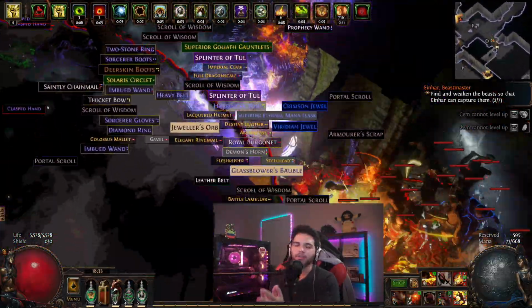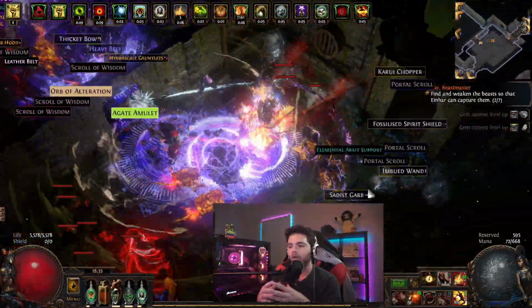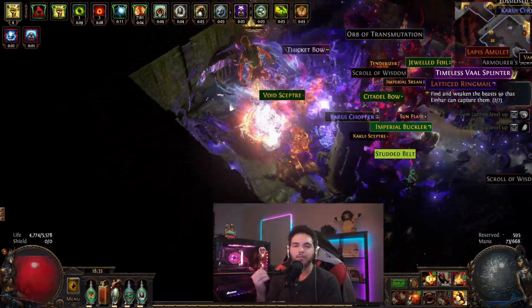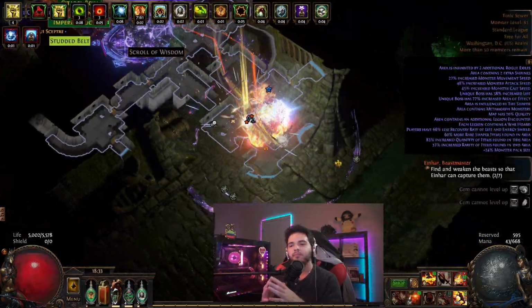Dude, this build is just absolutely amazing. I can just go over it all day. The items are not really required. The only thing that's really expensive would obviously be the axe and the shield. I can show you a trick. And then, of course, the cluster jewels.